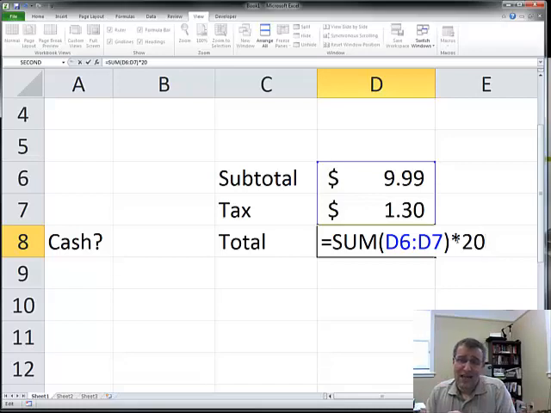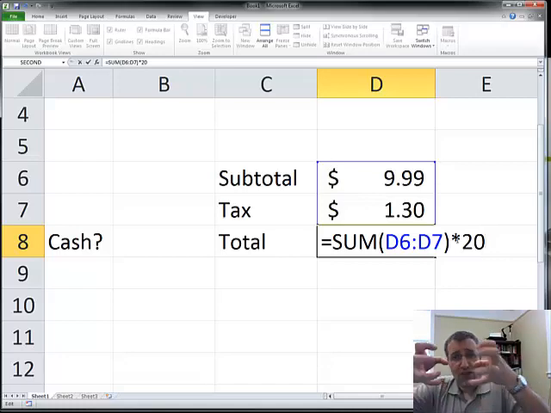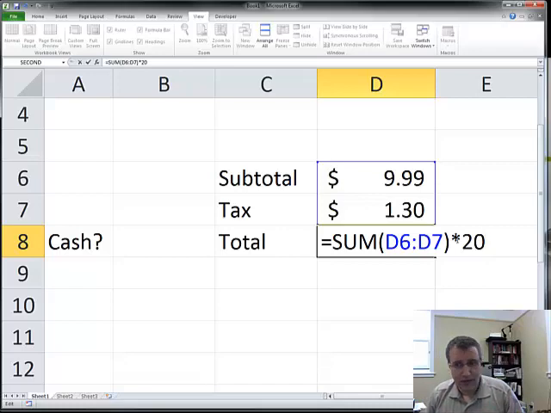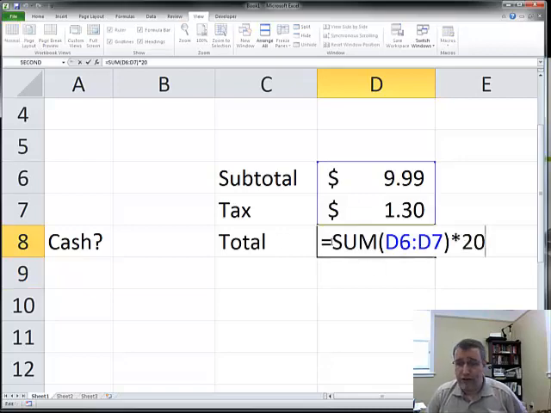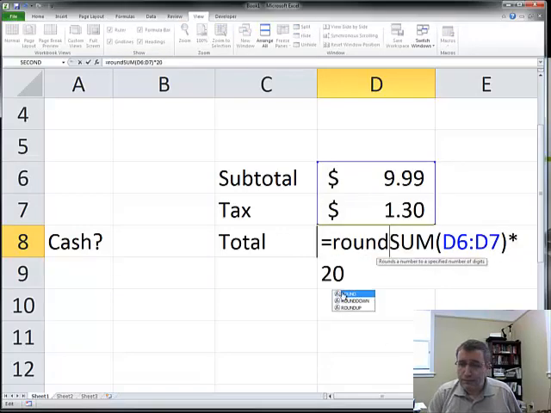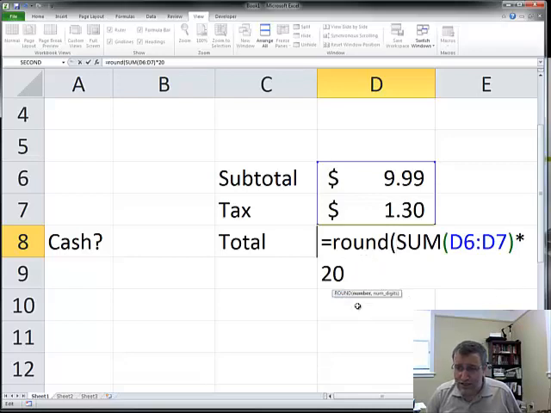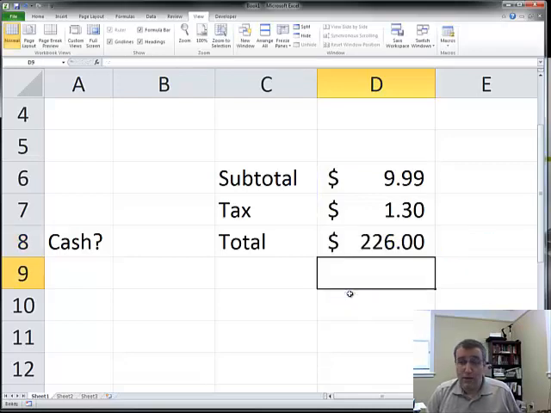So what I'm going to do is take this number, make it 20 times as big, round it to the nearest dollar, and then divide by 20. And that's the trick to it. So here's multiplying by 20. It's a huge number, way too big. I need to round that off, which I have shown in prior videos. I simply do ROUND, this number, whatever this calculates to, comma, 0 decimal places, and now it's rounded to the nearest dollar. Well, that's way too high.